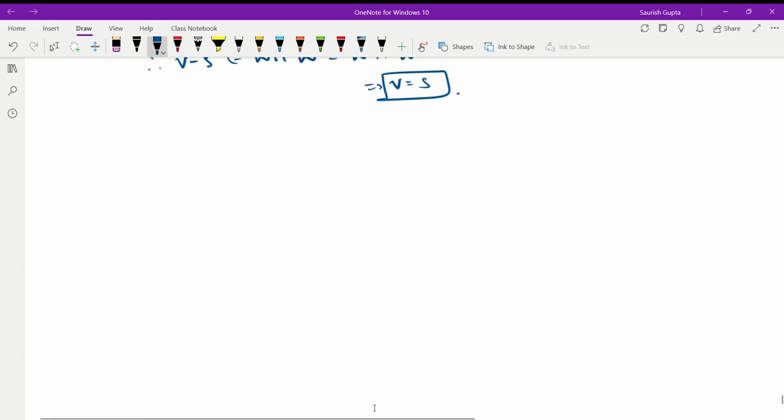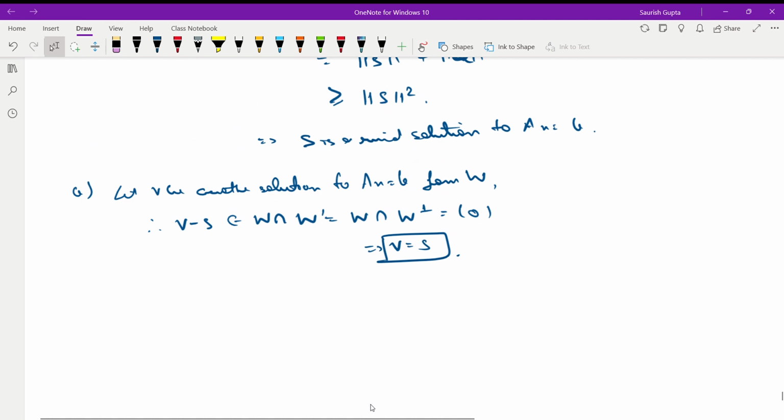You can write V. So V is a solution, or indeed a vector. You can write V as S plus some vector U. Right. Or at least if you have V and S fixed, you can find a U, so that U comes from W dash, and you can write V as S plus U. That's what I'm trying to imply at least here, right? Uniqueness is by far trivial.